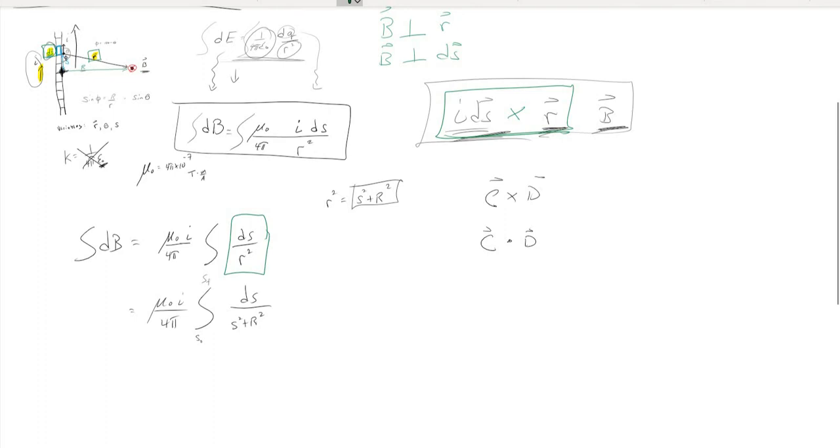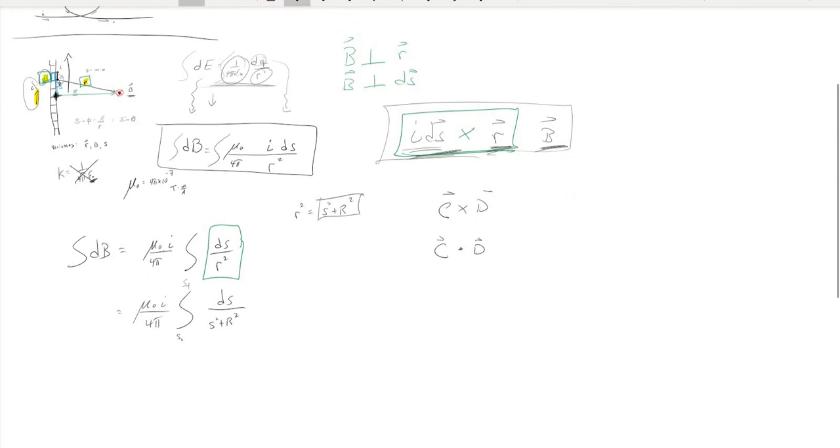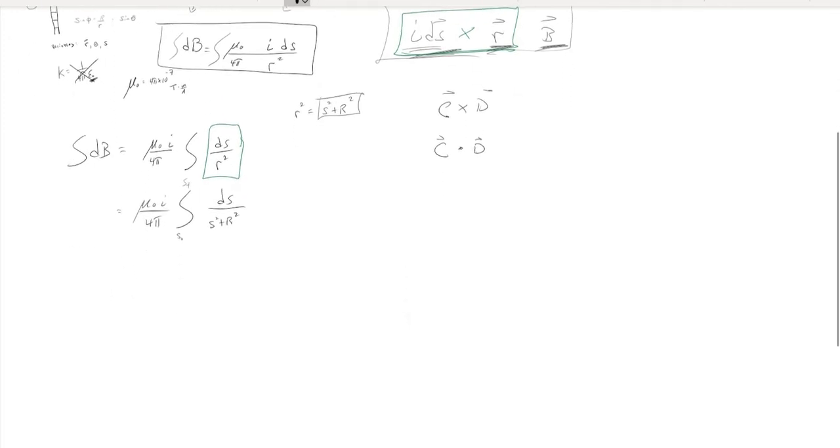Well, there's an obvious problem here. I don't have those vectors together on the same line. I don't have a product, I have a quotient. And I don't know about you, but I can't ever remember ever dividing vectors. I've only ever multiplied vectors together. There is a way that we can get around that issue.